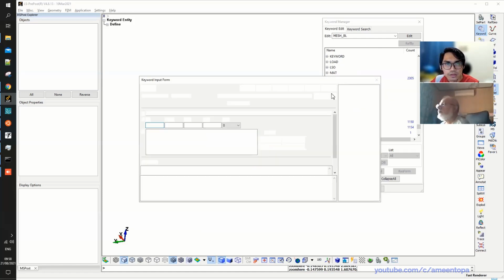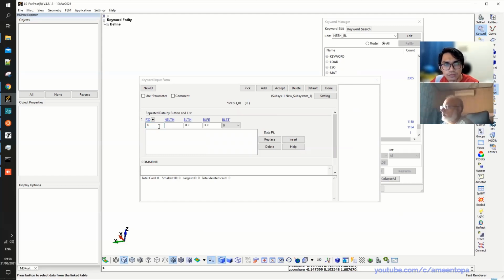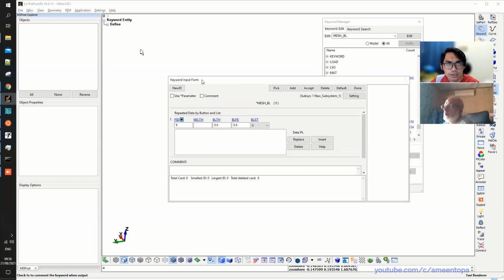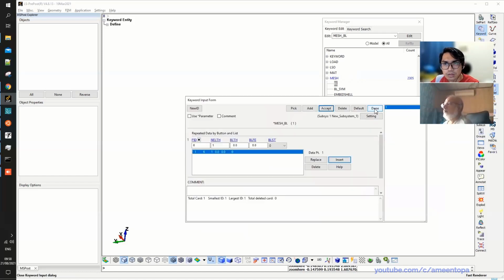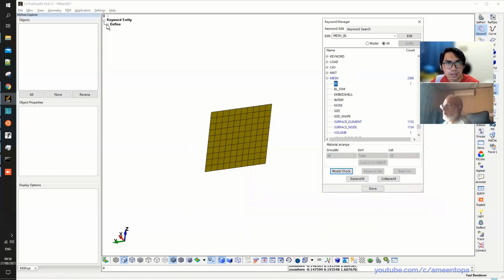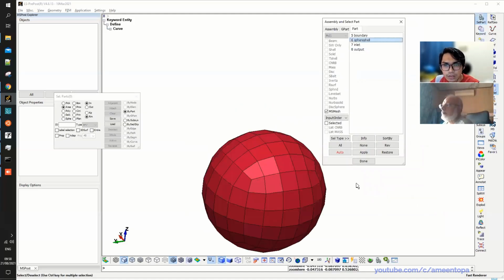Boundary layers. This is important to get good results if we have the flow around the cylinder or around the sphere. Okay, number of elements, let's say 1 is enough, and then insert and then accept. Okay, this is the sphere, right? And the water flows around the sphere.